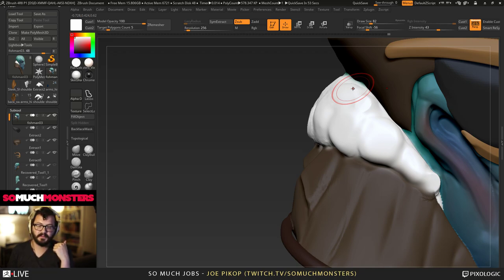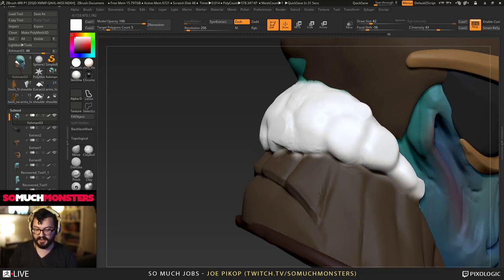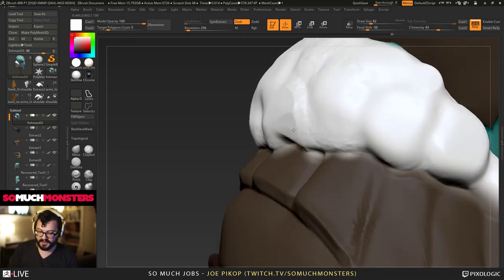Spend time on smaller assets. Spend time on things that are approachable. Do busts. Do a single prop. Don't take on a full character. Don't make a full tank. Do smaller stuff. Get stuck like crazy on it. Make it challenge you a little bit, but mess up over and over. The only way you're going to learn is from screwing up and figuring out how to not do it again. Honestly, that's where you learn, is from messing up.